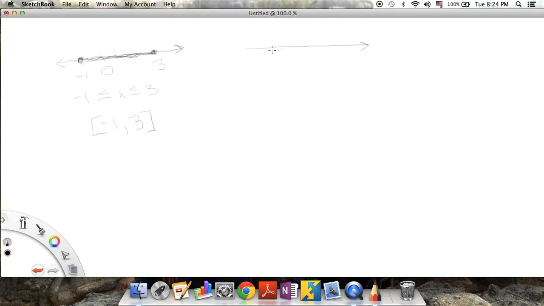We don't always have intervals where it's equal to the endpoints. We've done this sometimes when we've been graphing piecewise functions. We have open circles to show that it's not equal to that part there. If we want just this interval between 0 and 2, we would say 0 is less than x is less than 2, and not use those equal signs. The way we use interval notation for that is instead of the brackets, we use parentheses. So the parentheses means it's not equal to those endpoints, where the bracket means it is equal to.